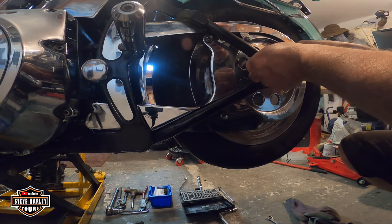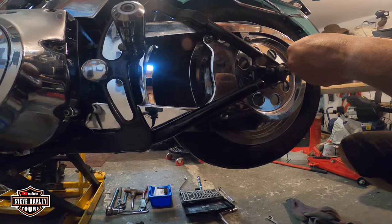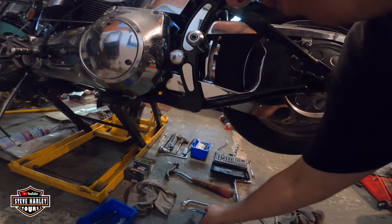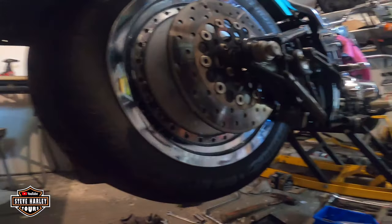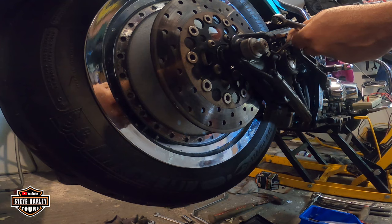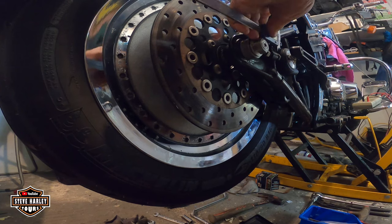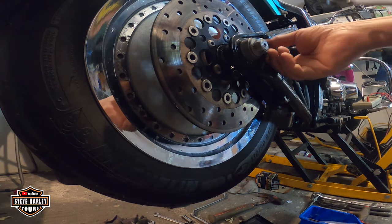So let's check this again. I'm gonna adjust the caliper again one more time. All right. Go to the other side. I might have to loosen this a little bit. No, it's exactly there. Okay, it's exactly there.